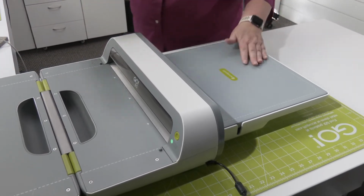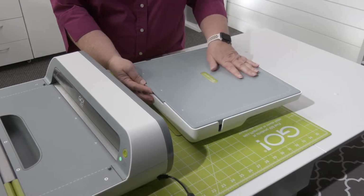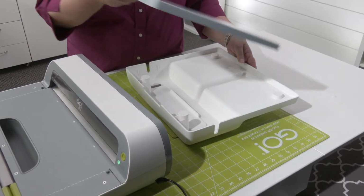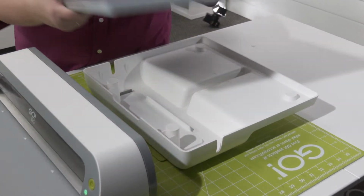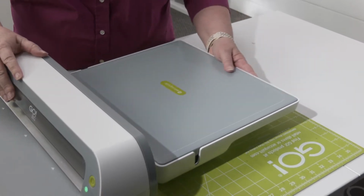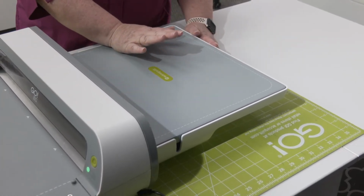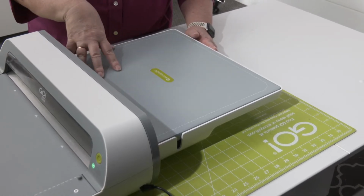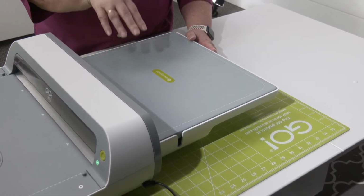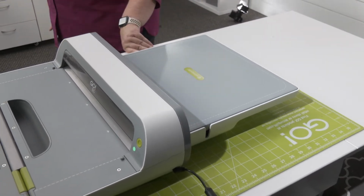And we're going to take that off in just a second, but I want to talk about this. For those of you who are new to AccuQuilt or just tuning in, this is our Go Big die catcher. It opens up so you can put the power brick and the cords in here and put the top back on. And it just slides here underneath your Go Big. So as your dies come out, it keeps them level. You can go to the AccuQuilt website and send your email to learn more information about it. Or you can check and see if your local retailer is pre-ordering them, and you can put in a pre-order. Go Big die catcher.